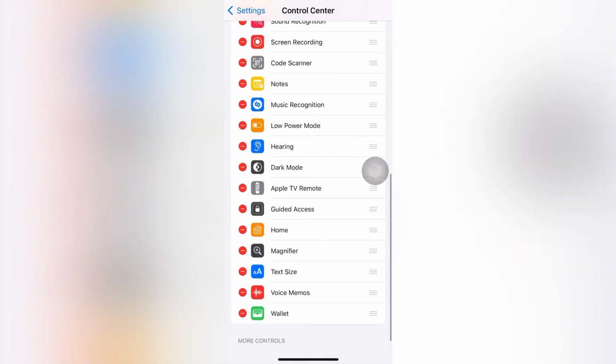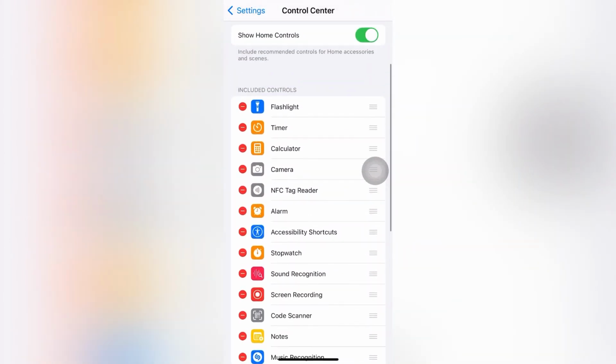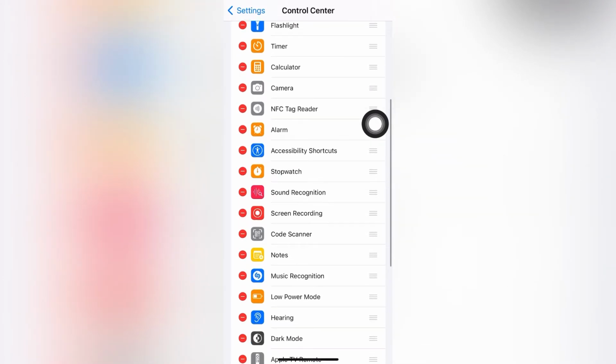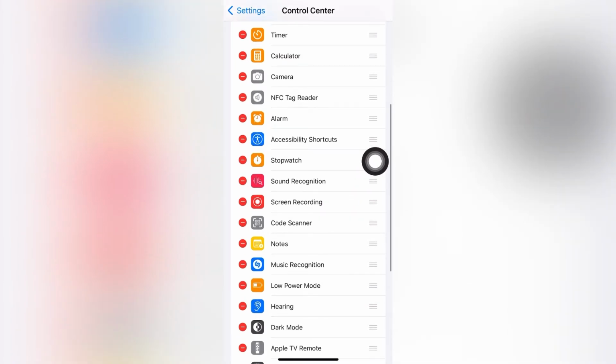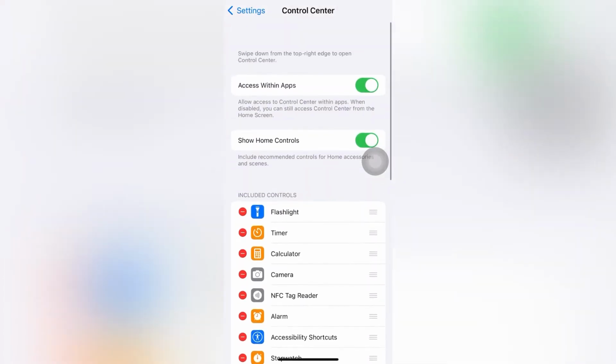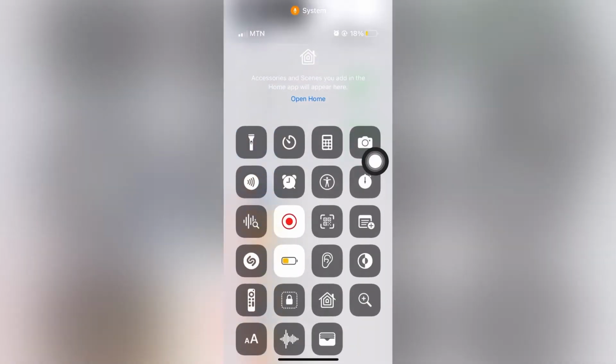From here you can notice that we have our screen recording already turned on. That's here. We've already added that to the Control Center. That's very good.